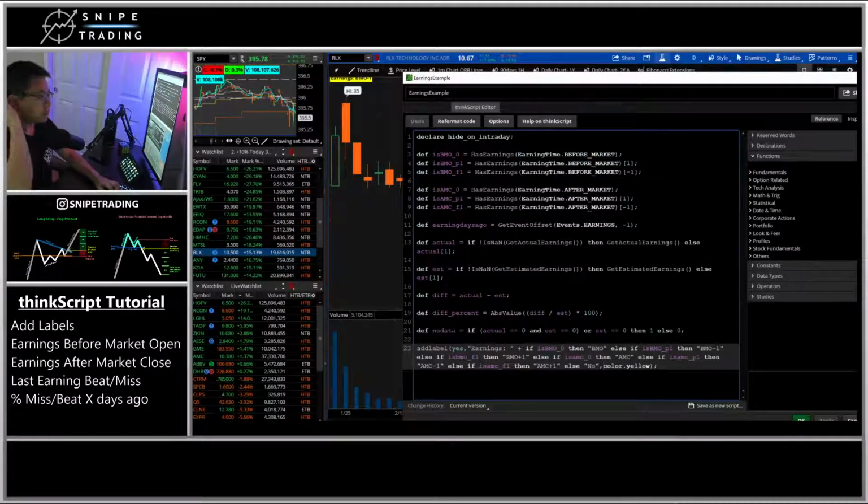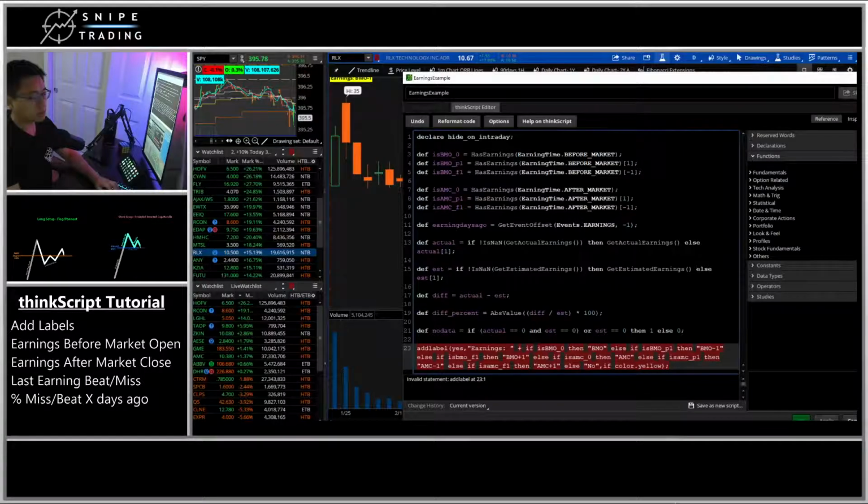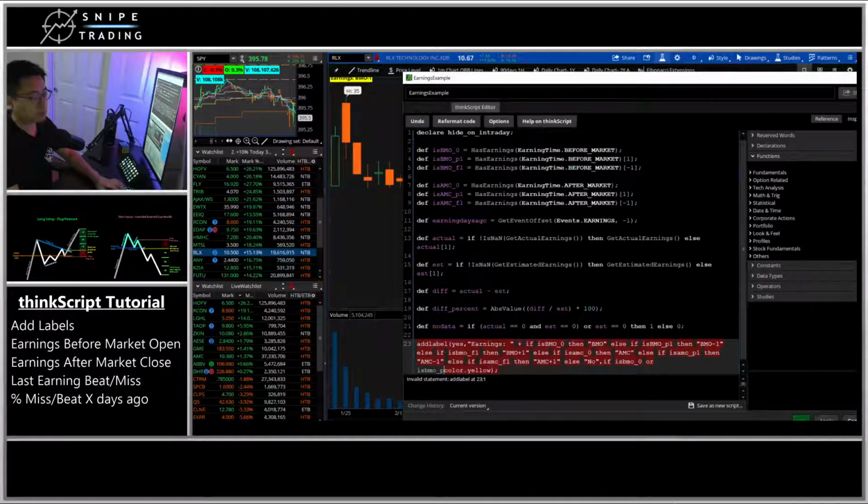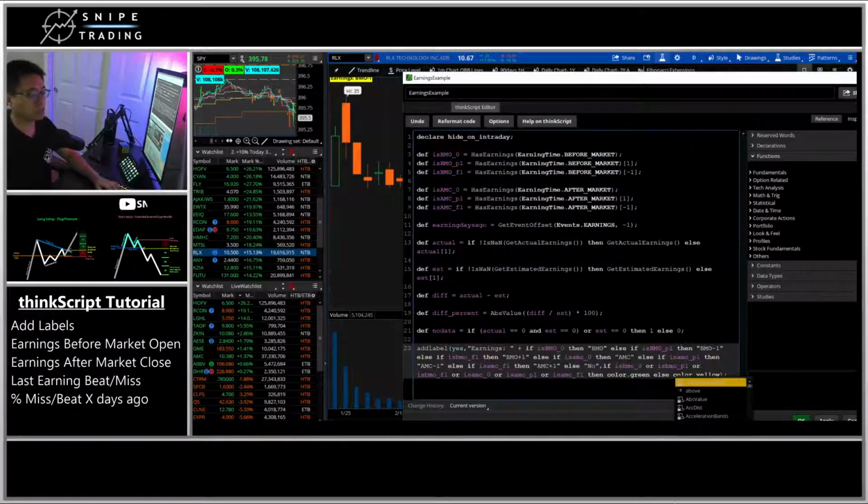So for the color section, we're going to do if all of these is true, SBMO 0 or SBMO P1 or SBMO F1 or is AMC 0 or is AMC P1 or is AMC F1, then color dot green, else color dot yellow.